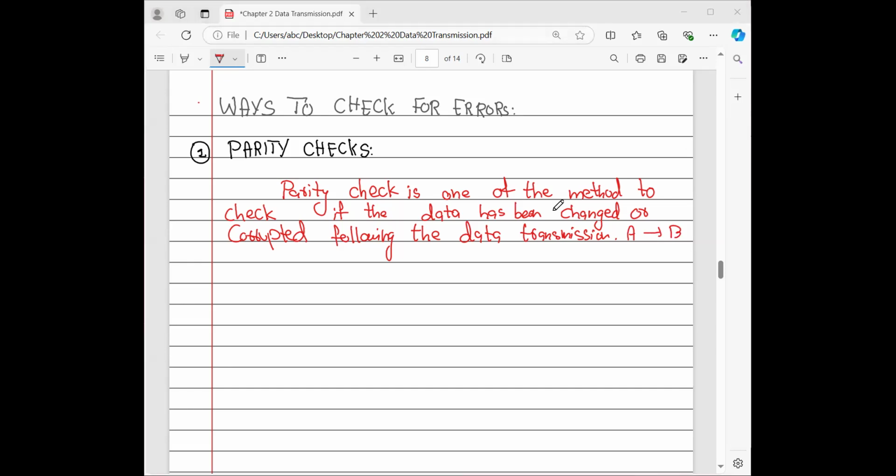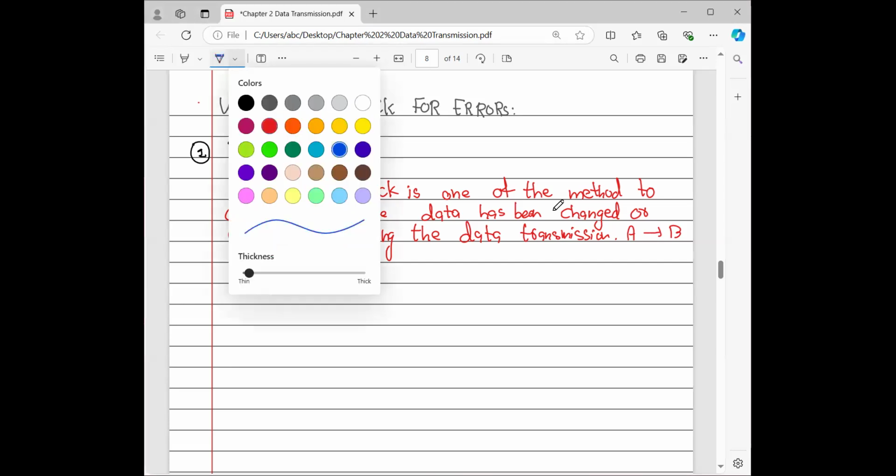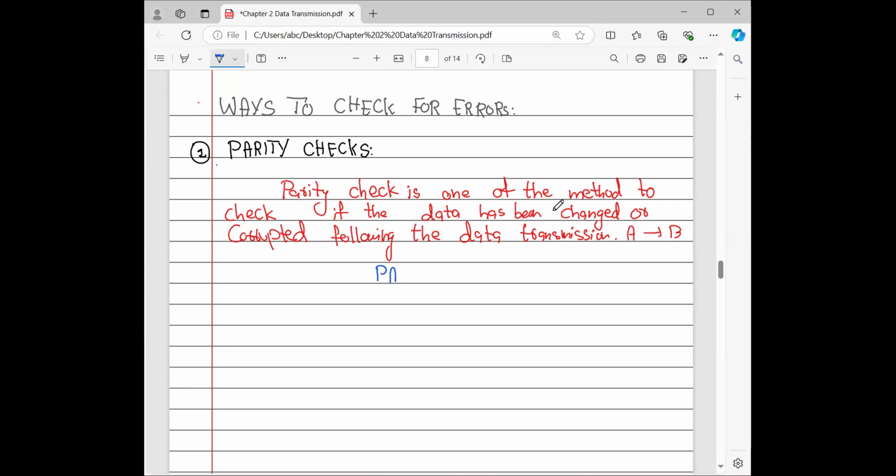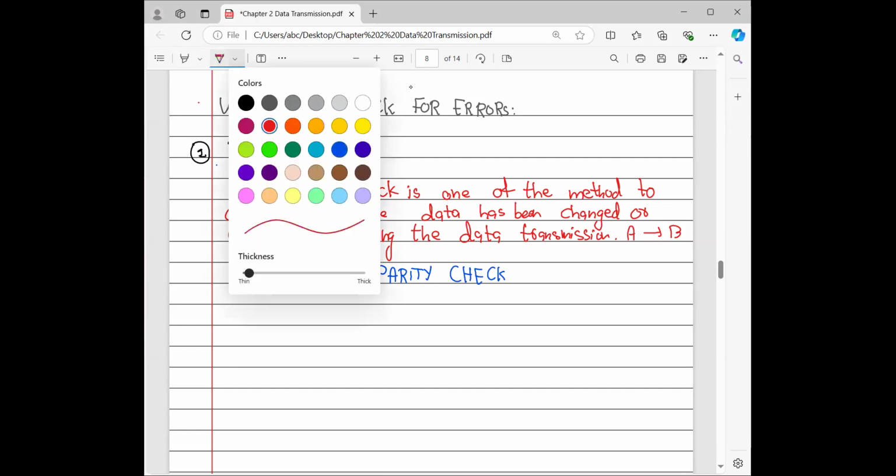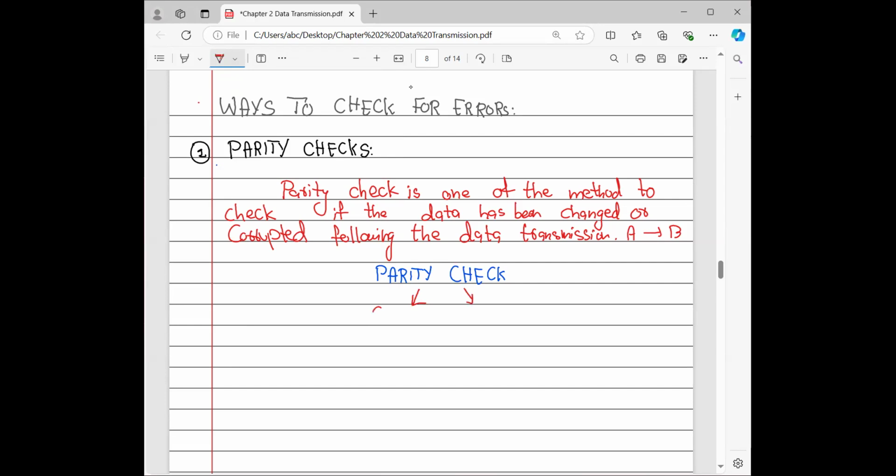So basically, a parity check is based on two categories. The first category is an odd number, and the second category is an even number.